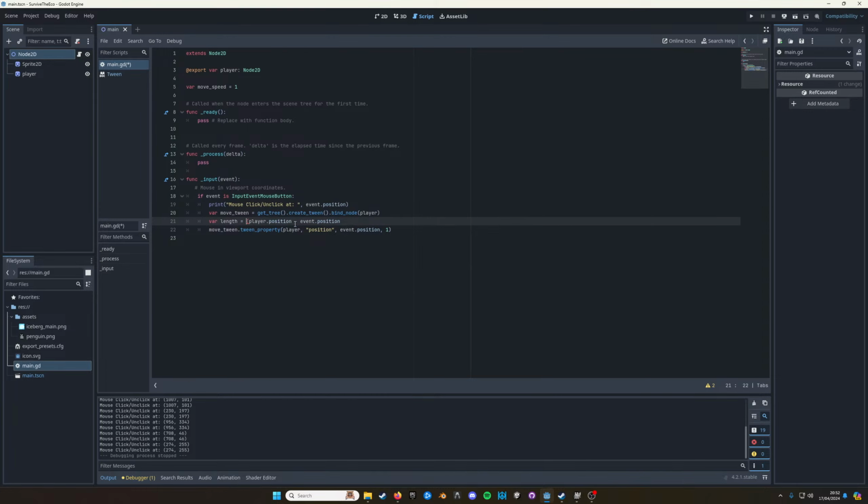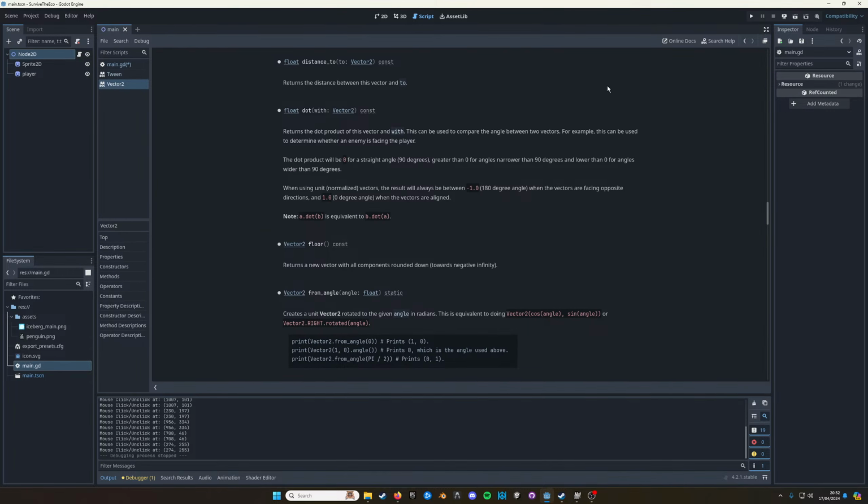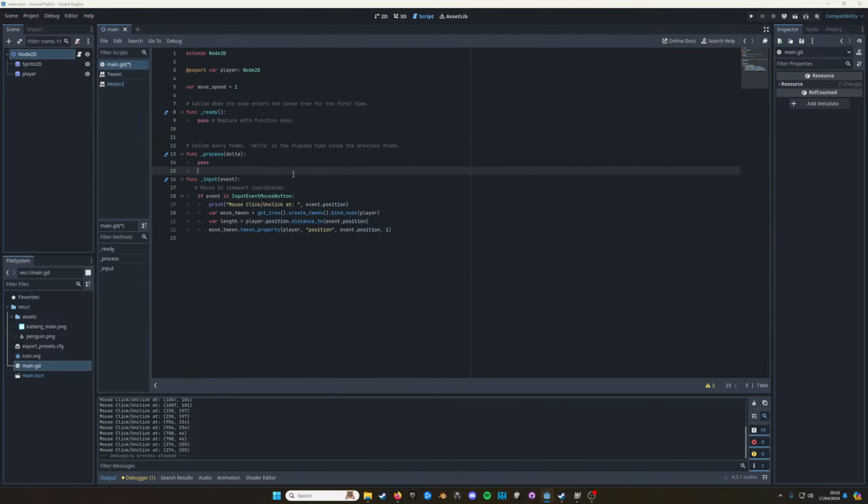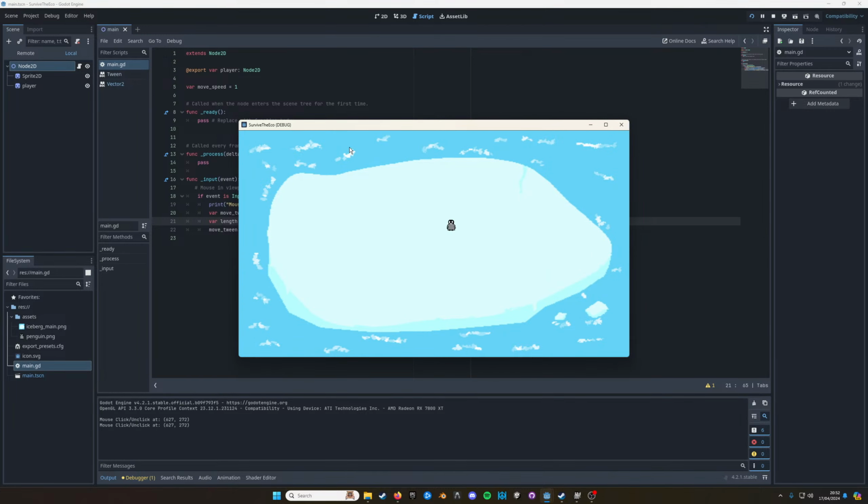Player dot distance to there. That should give me back a float. And then with that, God, what do I do? Do I divide it by movement speed? Is it movement speed divided by length? Let's try them and see which one works.